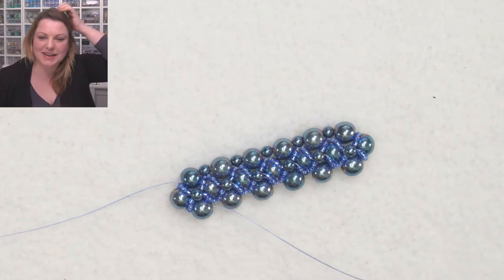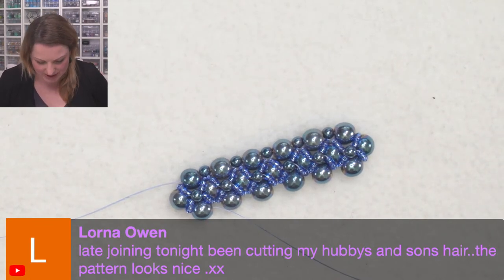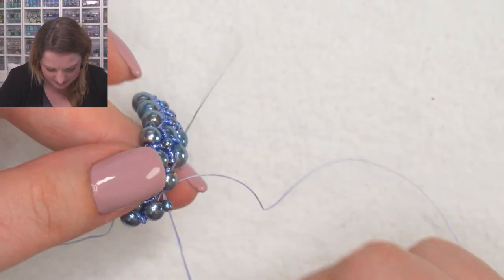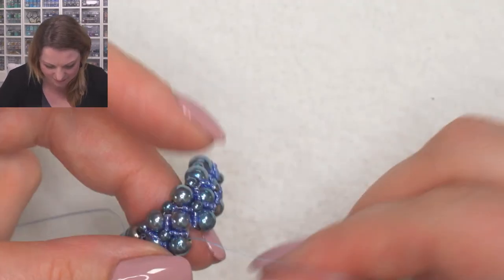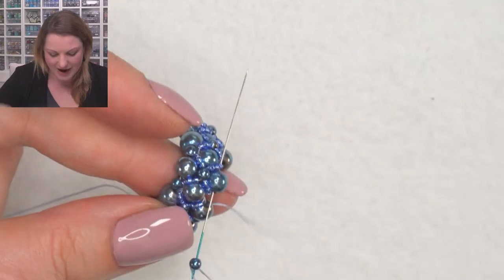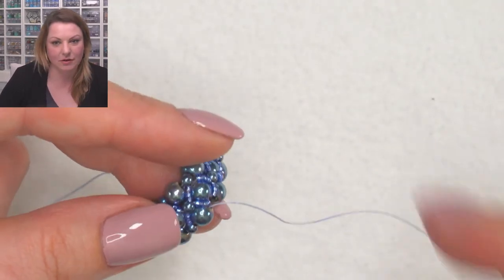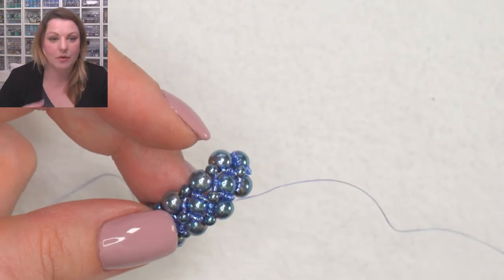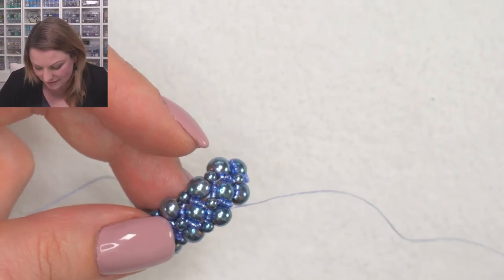Shirley's saying yes. Is that yes to watching Kelly? Oh, Lorna's here. Good evening, lovely. Oh, Lorna's been cutting hair. I need to cut Christopher's hair as well, but he doesn't want a haircut. He's got it in his head again that he wants to grow his hair. But he said if I cut it for him, he will trust me because I won't cut too much off. I think it's all about when you go to the hairdressers and the hair falls down onto the floor, and you see the size of the hair on the floor, and I think that's what freaks him out, and he doesn't want to go to the hairdresser because he thinks the hairdresser cuts off too much. Now what I do is cut a bit off and then a bit more off and a bit more off. He ends up with the same length, but obviously on the floor he can't see big pieces of hair.